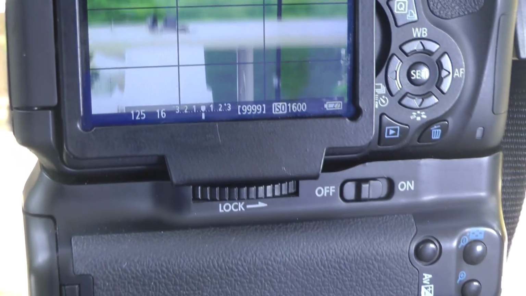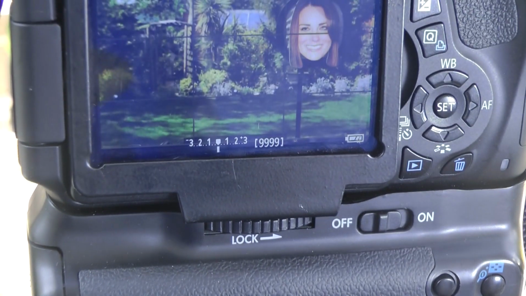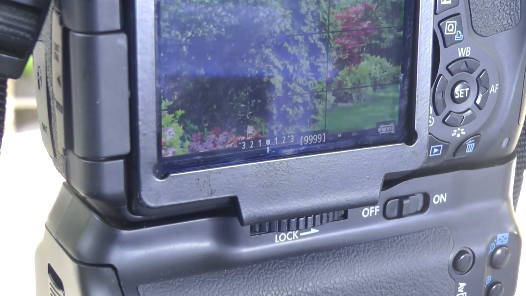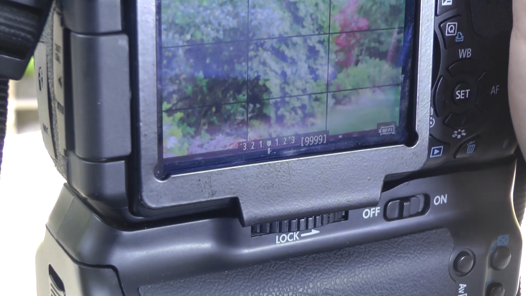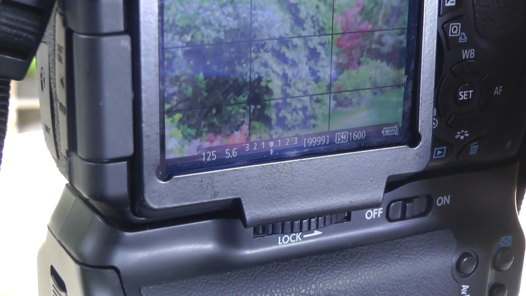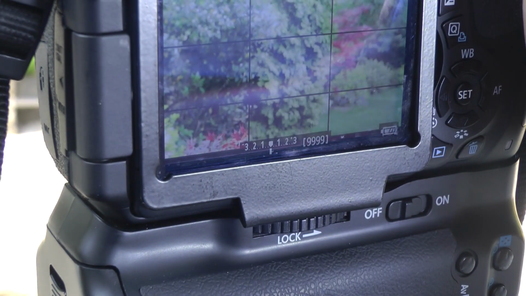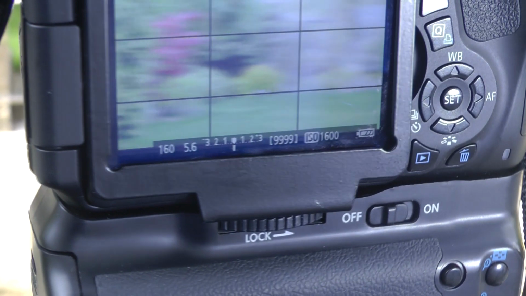And similarly, if I put it, well, it's not so dark there, there's no dark area particularly. If I move it maybe over here, it's slightly darker there. And if I click on the button halfway, you can see the aperture has gone down to 5.6 now, so it's letting in a lot more light, on ISO 1600.